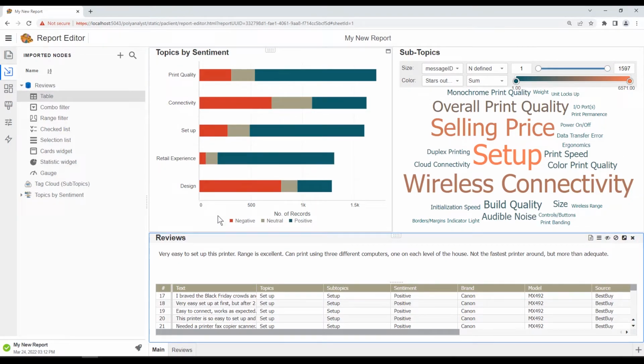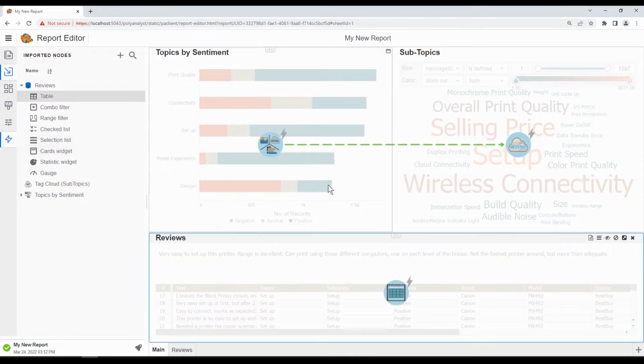So we're going to re-enter EDD mode here. And right here, we have to enable the drill down capacity for both the bar chart and the tag cloud to interact with the reviews data table. So we want both the topics bar chart to interact and change this. And we also want the tag cloud to change it. So we make two connections here, like so. And then we can exit this mode.